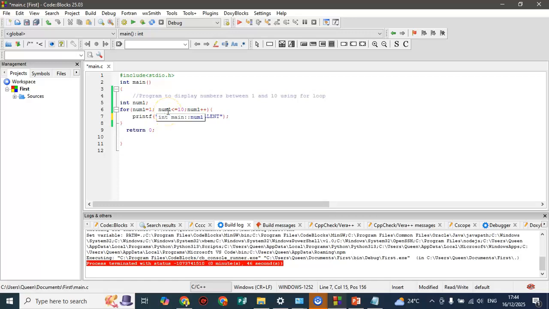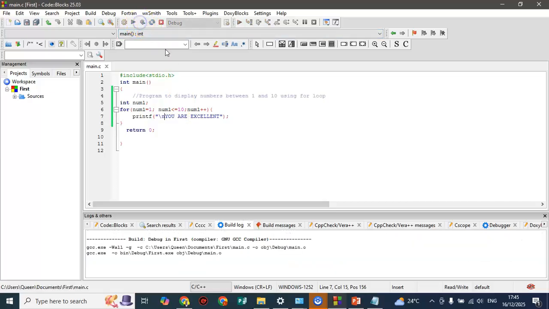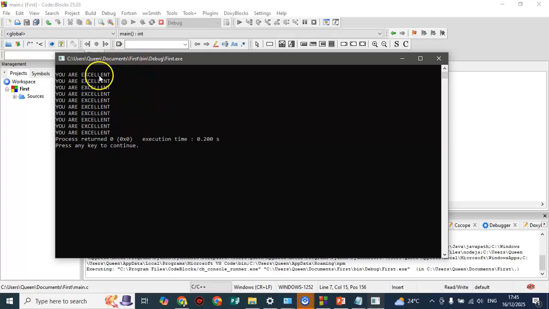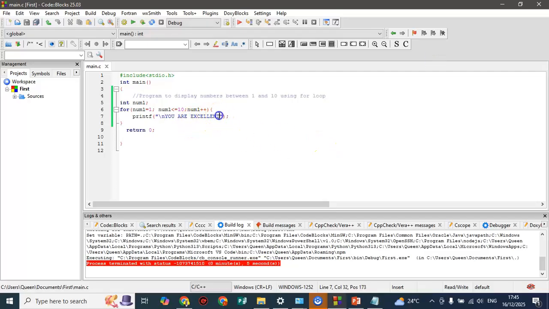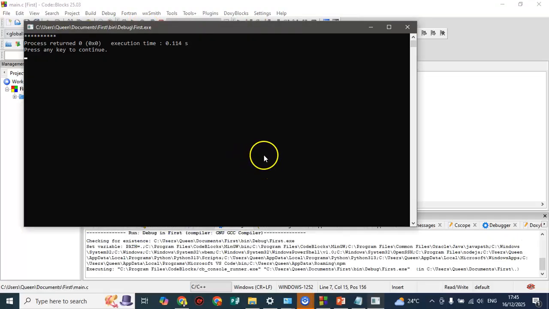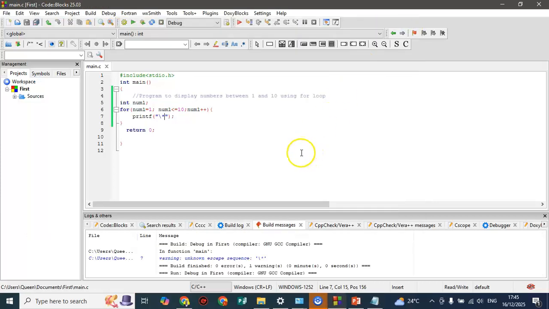We don't have to just necessarily print the numbers. We can execute maybe a statement for some time. Like you can see now, this is excellent 10 times, okay? Or you just wanted to output here maybe a star, an asterisk like this. So when you click on here again, you'll be able to see those stars the way they are arranged here. So we can use this to develop, or rather even make programs that draw shapes in a different manner.